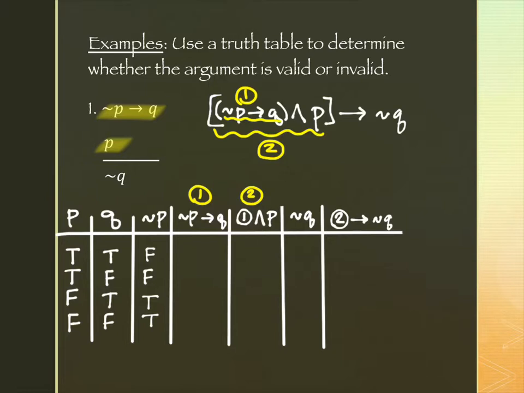The tilde P implies Q. So implications are the tricky ones, I think. So tilde P is this column, and Q is this column. And unfortunately, our first exposure today, we're going backwards on the table, which is not the most intuitive way of doing this, but we'll be okay. Now, I remind you, when we have an implication, a conditional, right, like one of these, there's 2 ways that we get true statements.